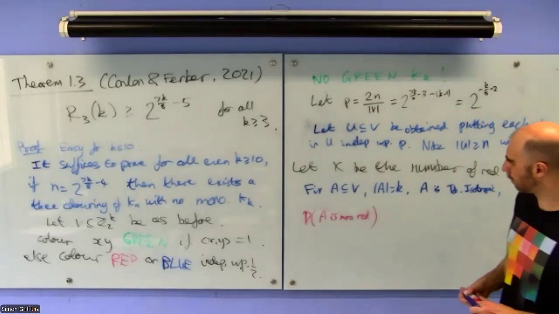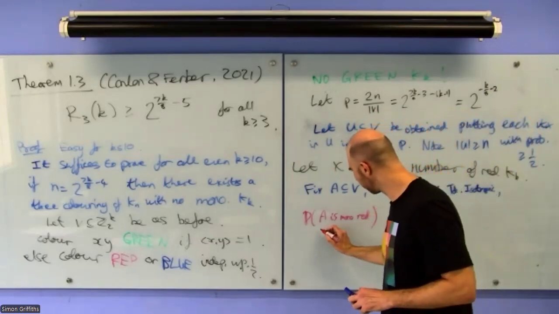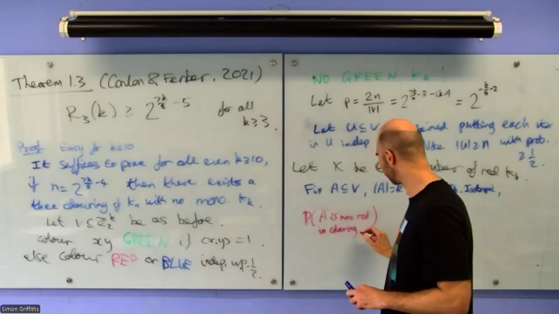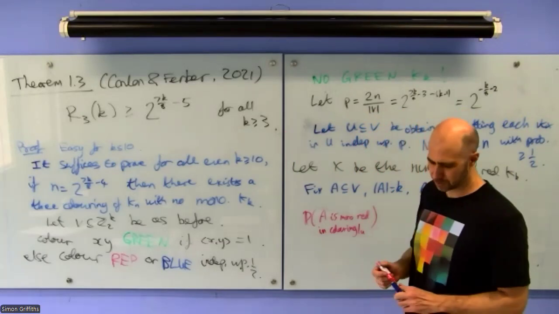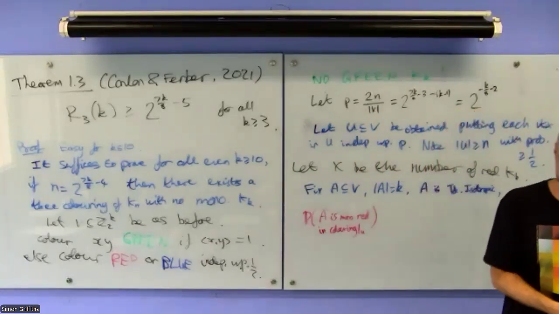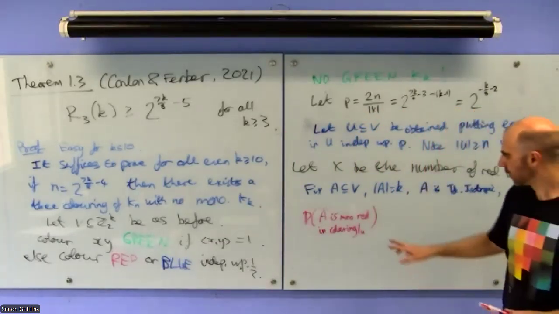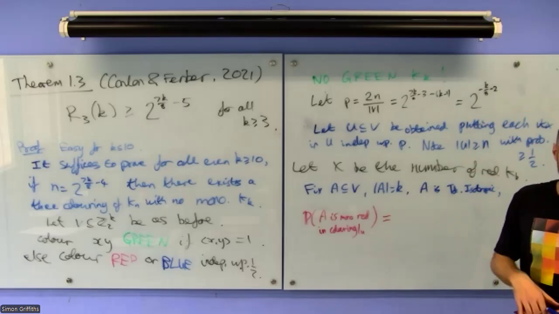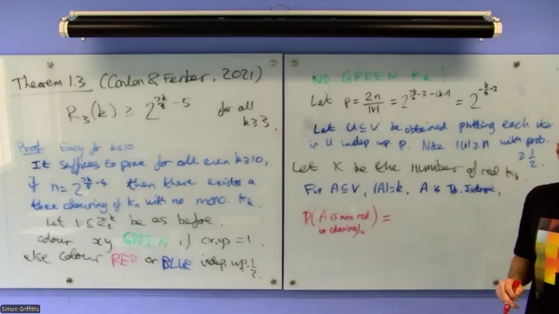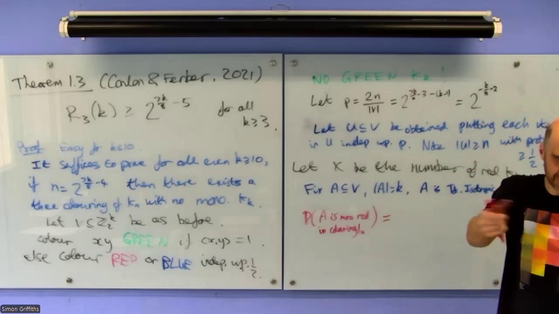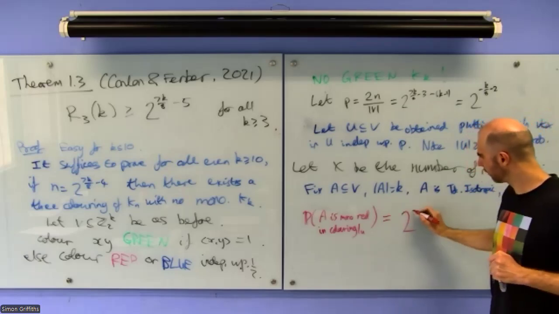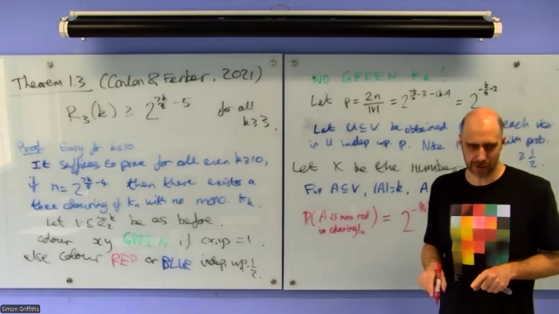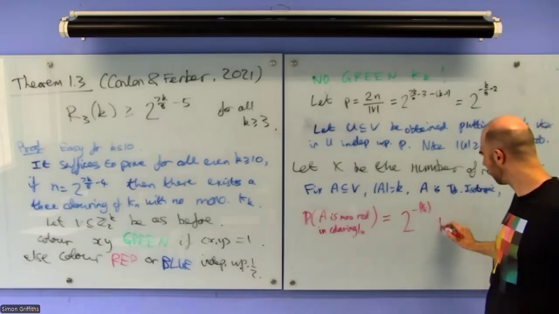What else needs to happen? Well, I said it's monochromatic in red in the coloring restricted to U, because our clique at the end of the day is just going to be in U, right? So in order to be a monochromatic red clique in U, you need 2 things to happen. You need that every edge is colored red when you do the random coloring, and you need that all the vertices are put into U. So p to the K.